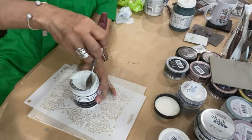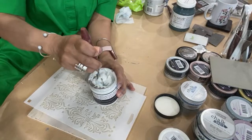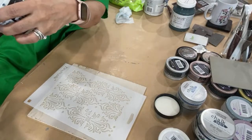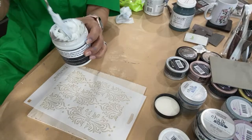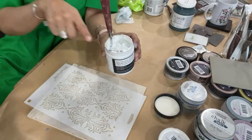So this is glass detail. I'm going to mix it just a little bit. You can see all the bits in there, okay? So I'm going to use it just first alone.